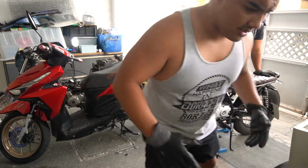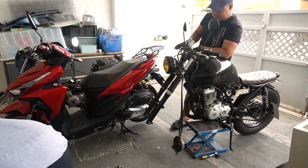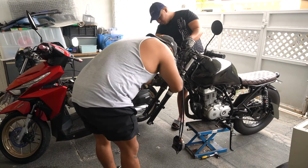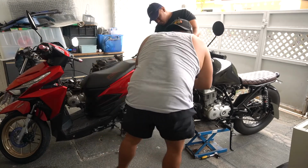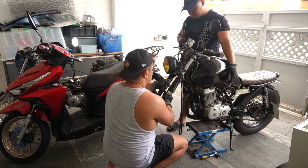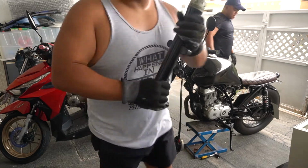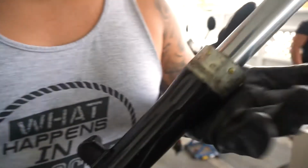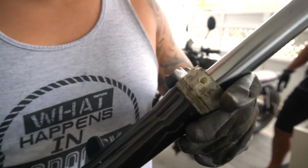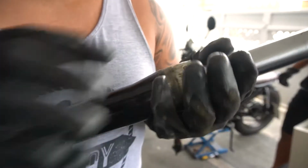Easier than expected. It's easier when you have someone with you. So here's the unit that we have now. With a Supremo like this, it has a cover. And you can get it out by plying it out with a flathead screwdriver on the edges here.